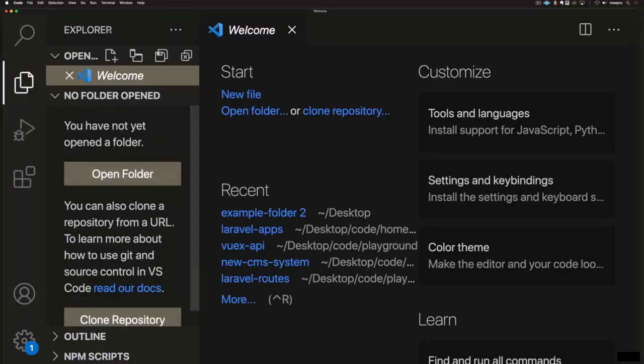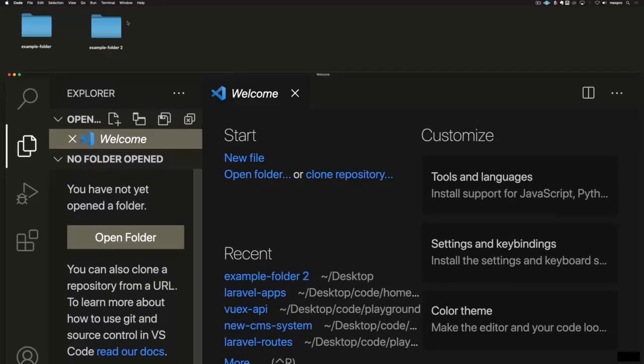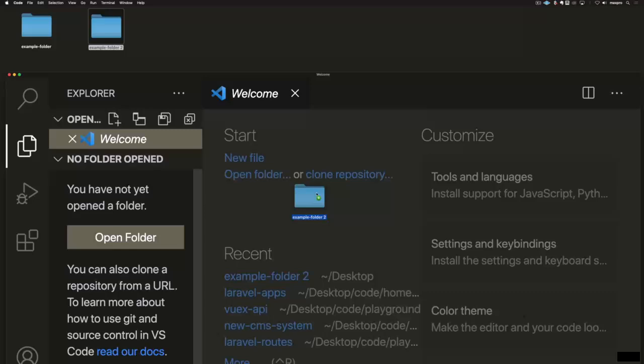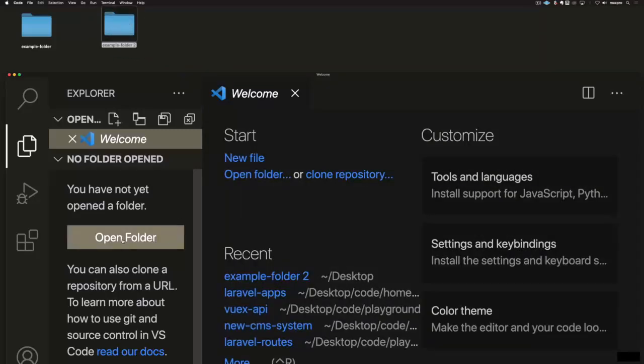This is the Explorer, where you're going to have your folders or directories and files. Most editors, including this one, you just drop the folders in there, okay? Or you can just click a button to open it up, or go to File and Open, okay? I'm just going to drop it in there.